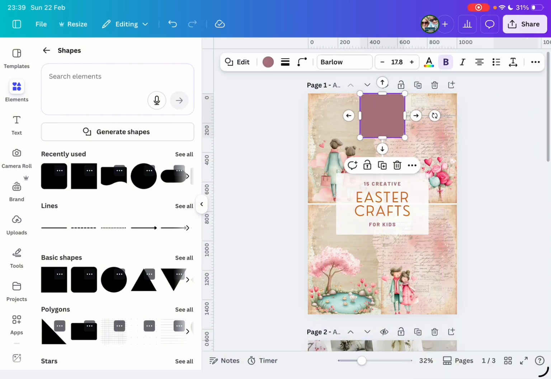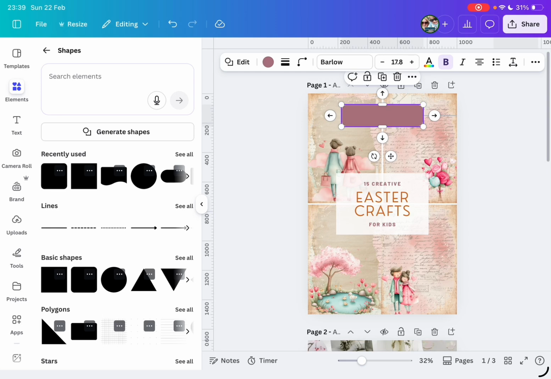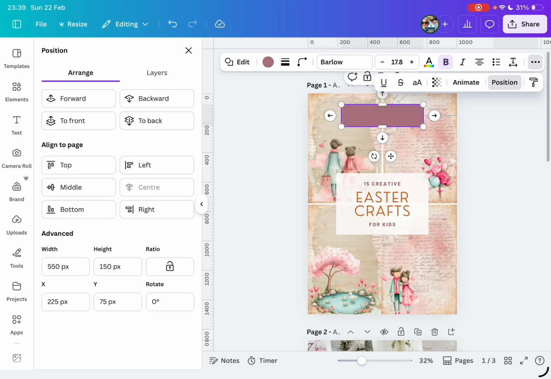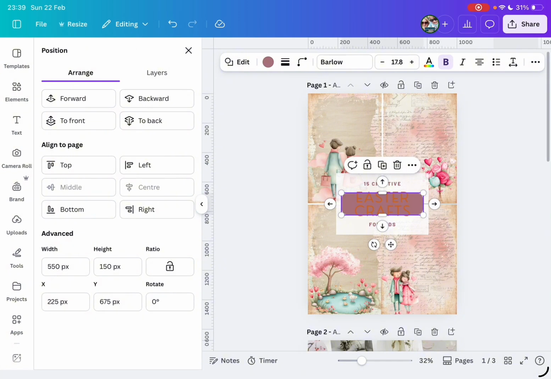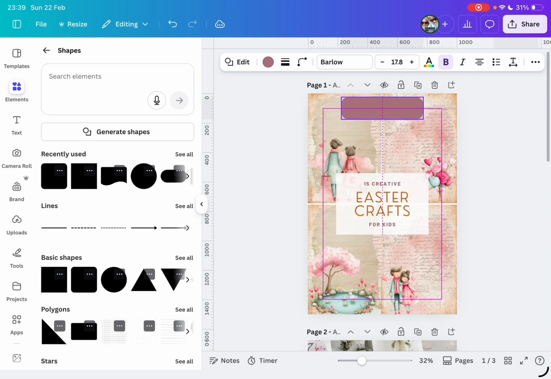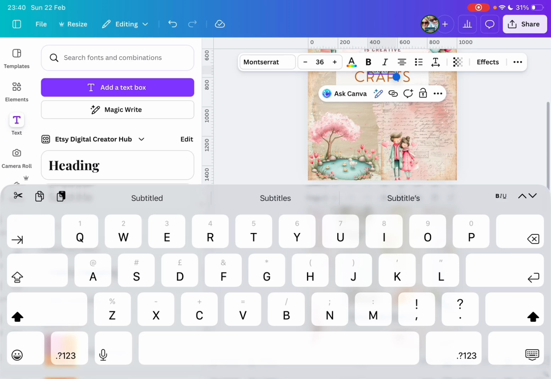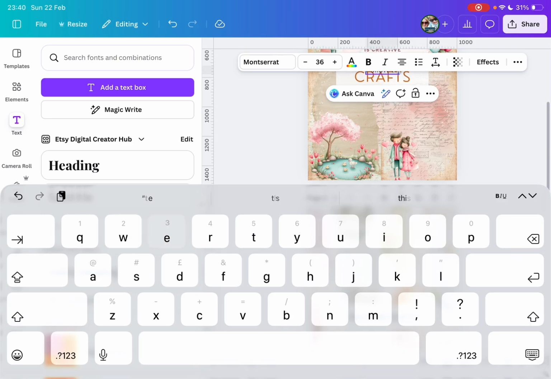Get rid of that. And on here we can add our call to action. I'm just going to centre that. Middle. I didn't mean that middle, I meant the top. There we go. I'm just going to bring it down a touch. Add some text. Follow the link in.